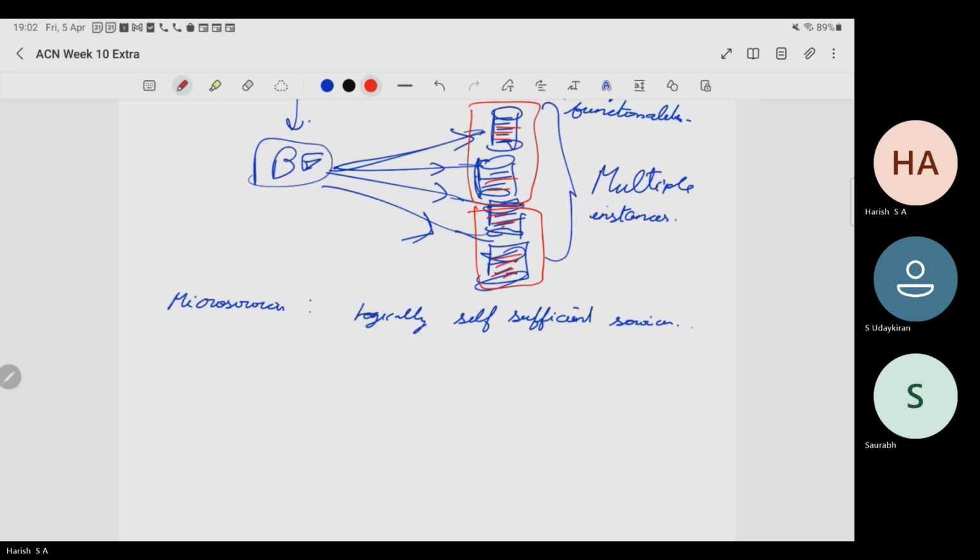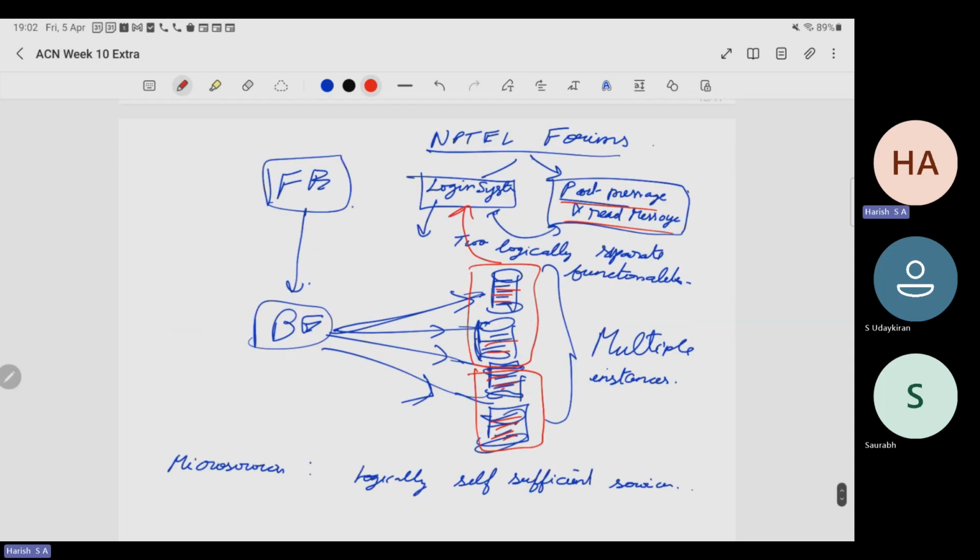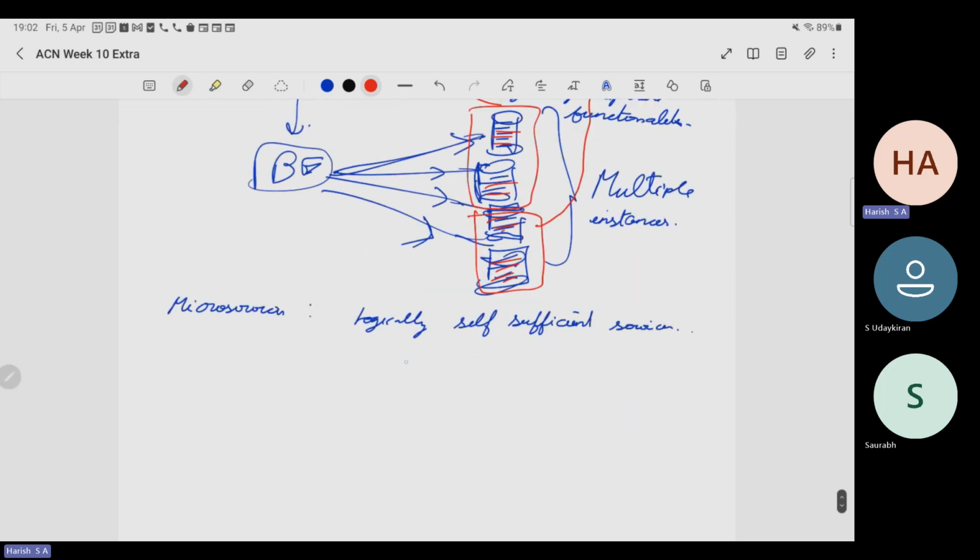This one maps to the login system, and this will have data only for the message read and write services. So what you're doing here is creating a logical partition based on the business logic.